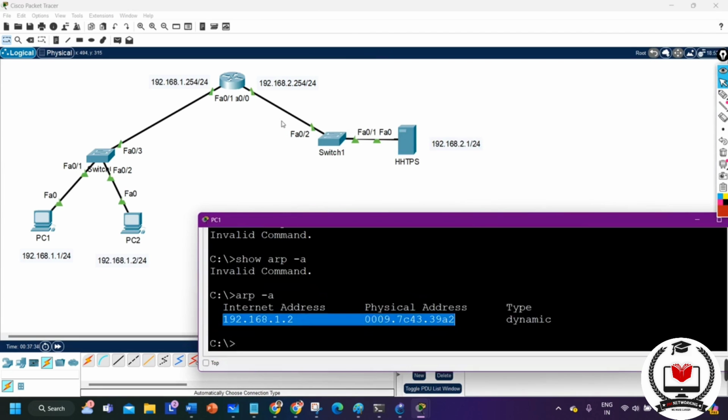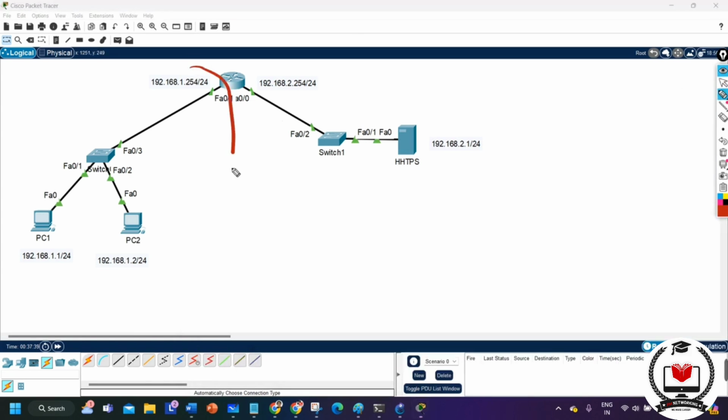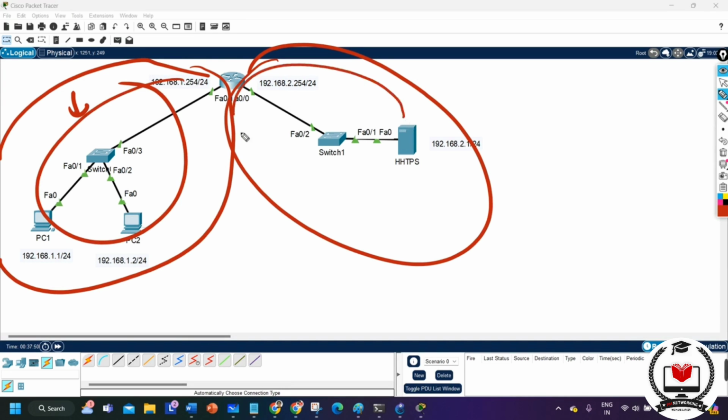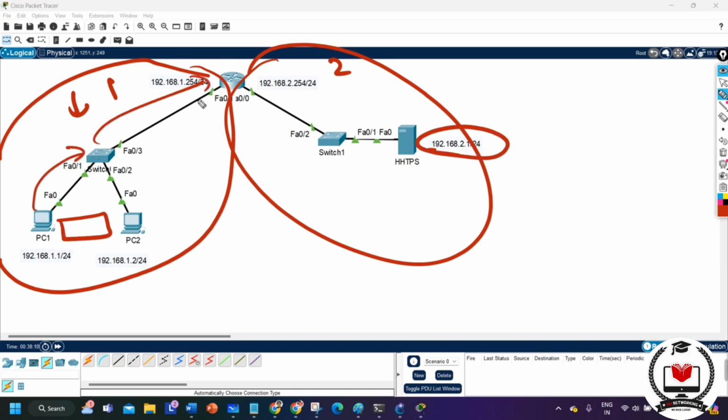And the router breaks the broadcast domain. So in this scenario, there are two broadcast domains. One is this one and one is this one. Means a broadcast message of this domain can travel between these devices only, and a broadcast message in this domain can travel on these devices only. A broadcast message of this domain cannot enter this domain, right? Broadcast domain 1, broadcast domain 2. So if this PC generates an ARP request message for this IP address, as ARP is a broadcast, it will forward to the switch, the switch will forward to the router, and the router is going to drop it.